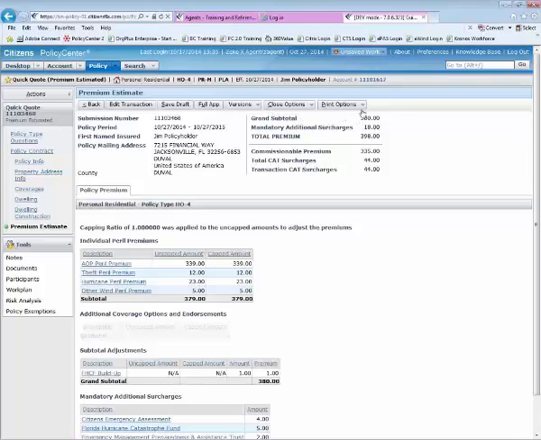But what I wanted to show you is this Print Options button. We asked at the front end, how do we print items for the customer? Right here you go. The first option you have there is the Print Estimate. So we're going to print out this single page estimate. And what the system's doing is it's going to generate a PDF document, and you'll be able to use that document as the premium estimate for your customer. We'll put that up on the screen for you.